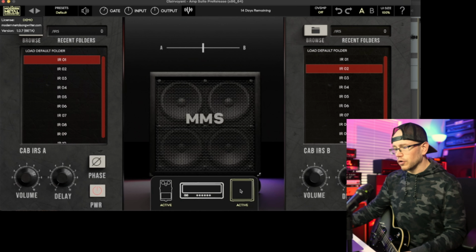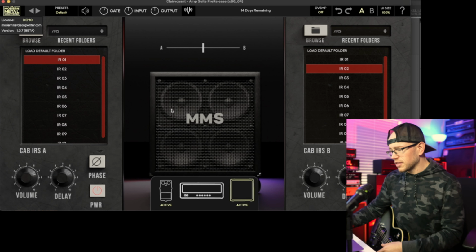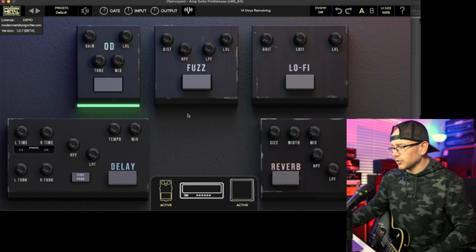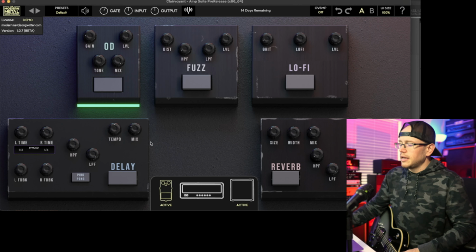So let's go ahead and jump into the plugin. I have this pulled up as if we were just opening it for the very first time. I have not changed anything within the plugin. So down here on the bottom, you're gonna notice that you have a pedal section, you have an amplifier section, and you have your impulse response section. Like I said, that's it. There's no crazy EQs or After Effects to work with. There's nothing insane on the front end either. You've got basically your general stuff that you would find on your average metal guitarist pedal board and your average plugin. These are all things that you should be familiar with. An OD, a fuzz, a lo-fi button, which is probably the most unique, I would say, out of everything listed here, and then you've got your delay and your reverb.